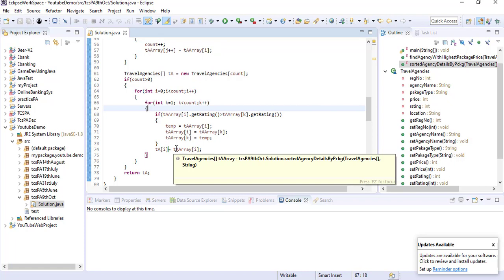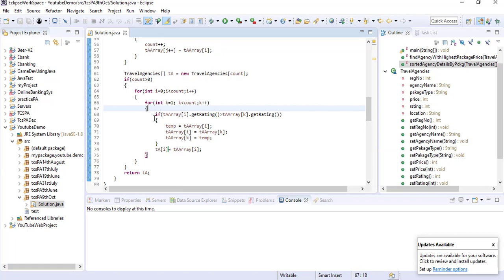Okay, so here what I am basically doing, this swap I have already uploaded one video for, how to swap. So you can see that there also, if the logic is not clear here. This is your source object, and this k is the destination. Sorry, reverse, so i is the destination and k is the source. So what I am checking is from the ith position rating, I am checking with the kth position object rating.